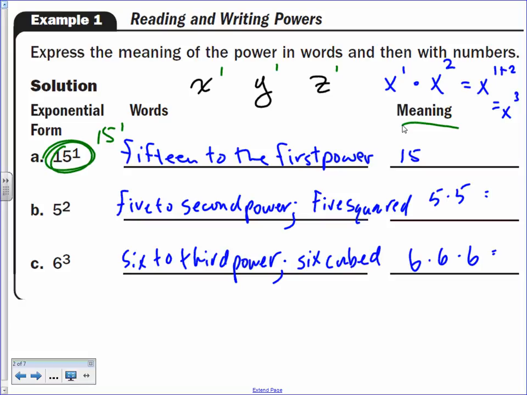Now the other button you're looking for is this little button here that looks like a house, a rooftop. Hit that button, and then the next number I need to type is what? 3. Good. And the answer: hit enter. 216. If you got something other than 216, you're doing something wrong.